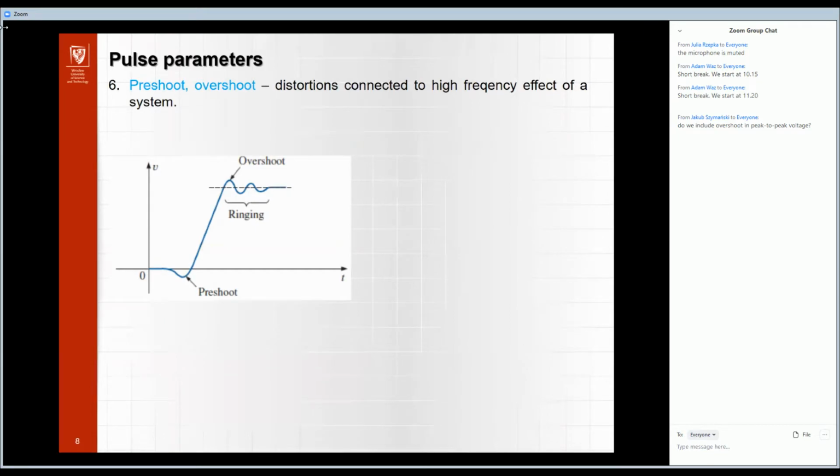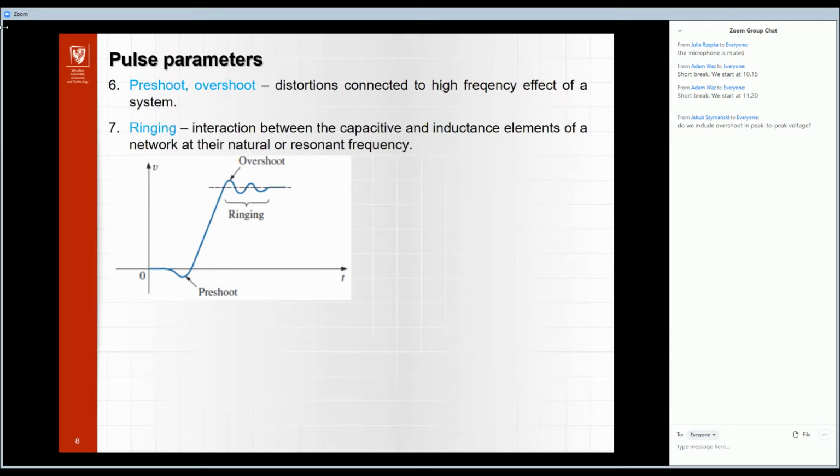For example, when we make a PCB, we have parasitic capacitors between, for example, the ground layer and our signal, and the same goes for inductance. Sometimes we also have parasitic inductance and capacitance in a cable, and that is when we obtain ringing in practice. So we have here the overshoot, and before it is the pre-shoot.